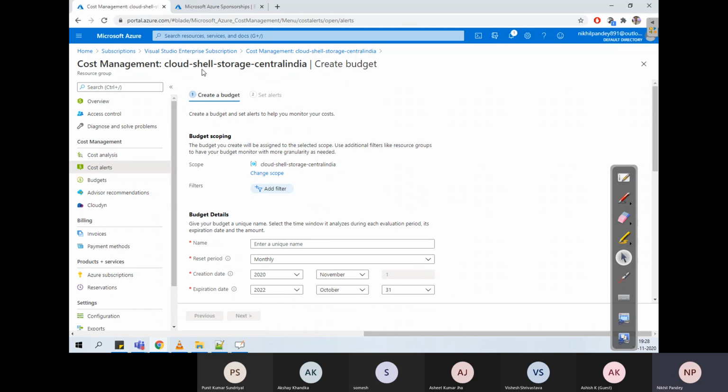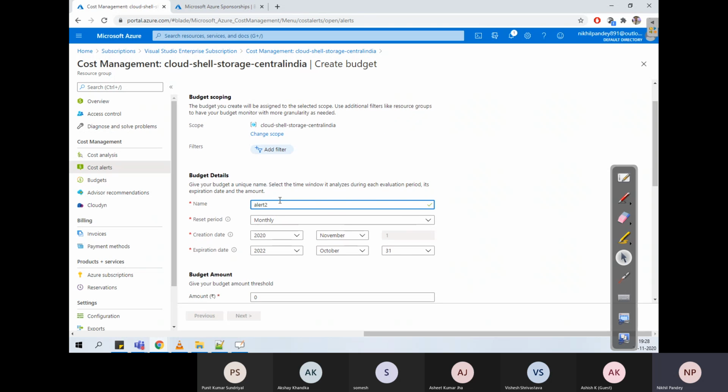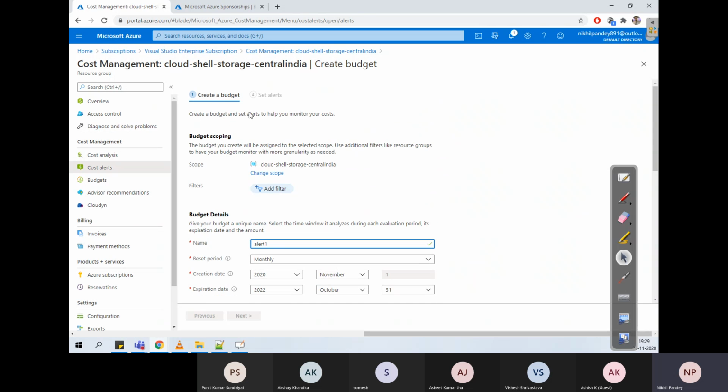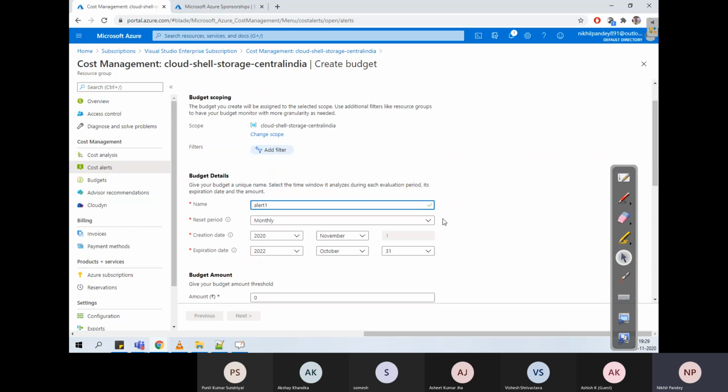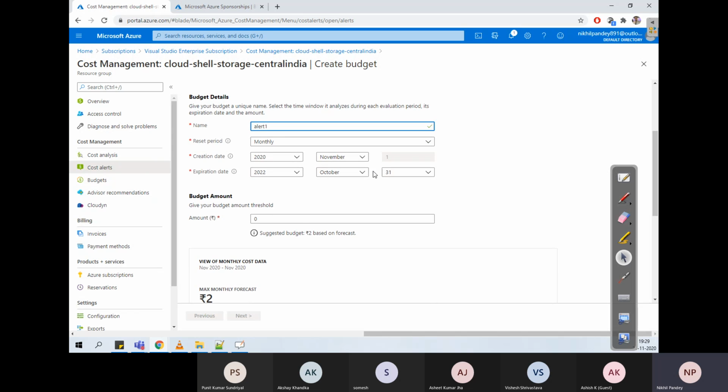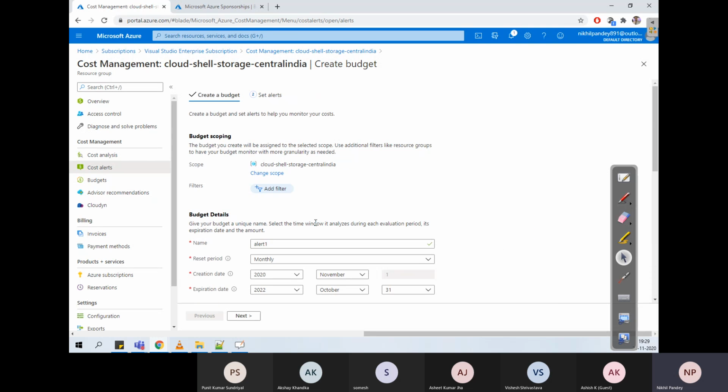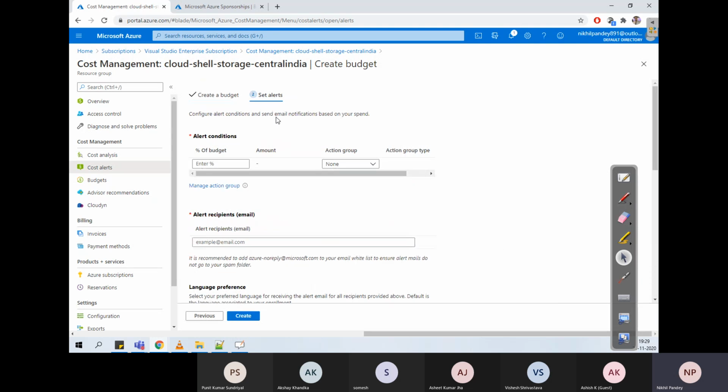Now I have to go to that resource or resource group and then select a name for the alert. I'm creating a budget, and once this budget is reached, I will get an alert. This budget will be monthly, creation date November 2020, and suppose the amount is 200 rupees.